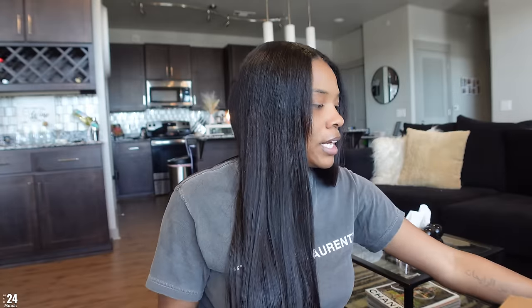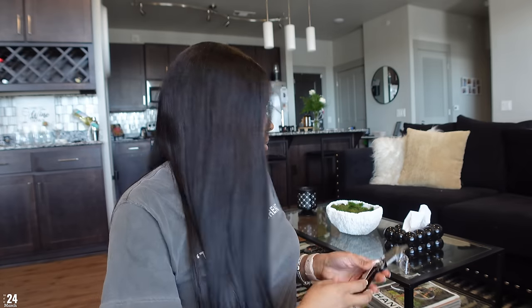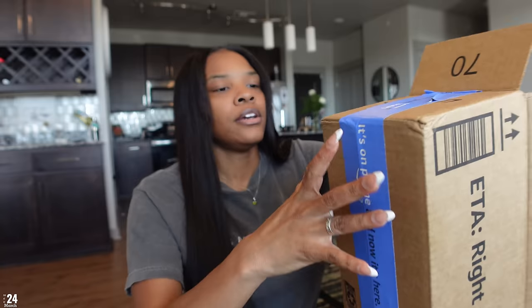All right, so I just got back from my office, and I got a package. This is, I think I told y'all about my tripod that I've been waiting on. The tripod that I got y'all on right now, it's not broke, but it's broke and it's wonky. So I can't really tighten it at the top. So I definitely need another tripod. And this one is a little bit bigger as well, so it's a little bit sturdier, so that I'll be able to maneuver it a lot better, especially with this camera being a little bit heavy for the one that I have right now.